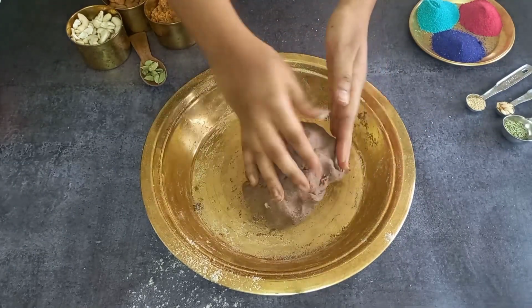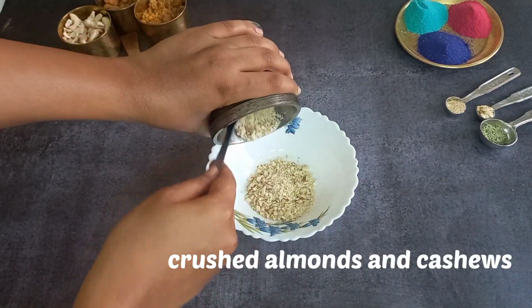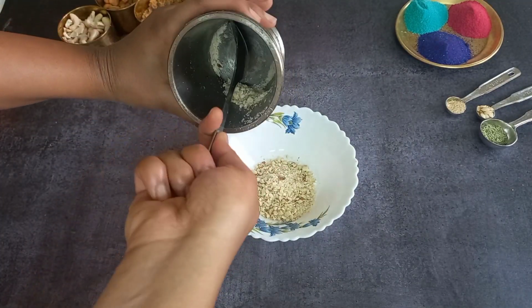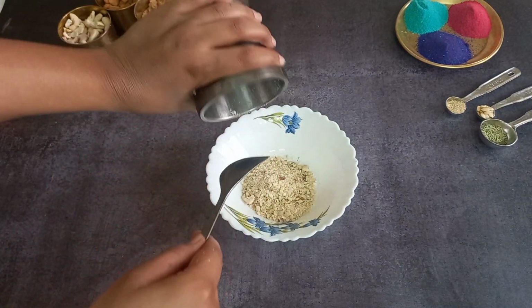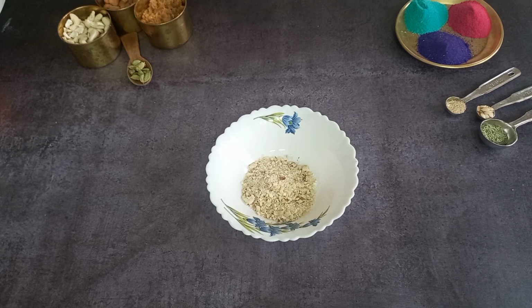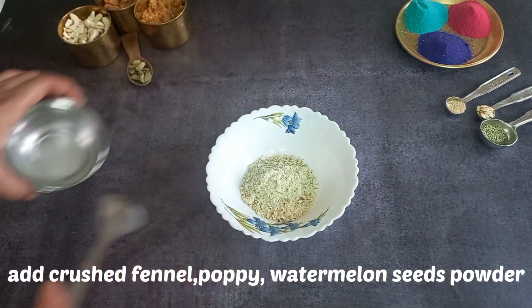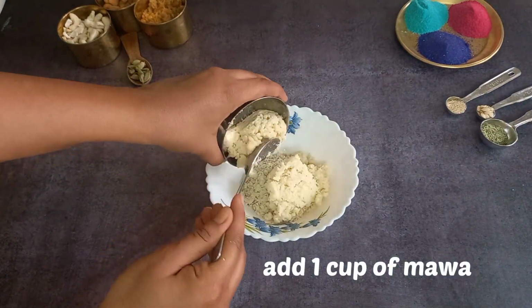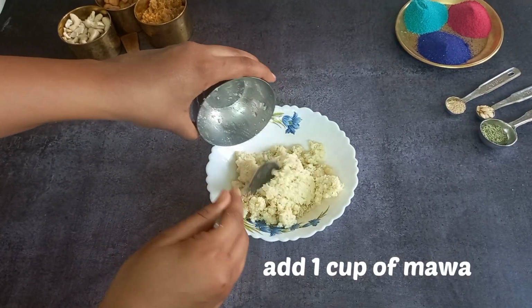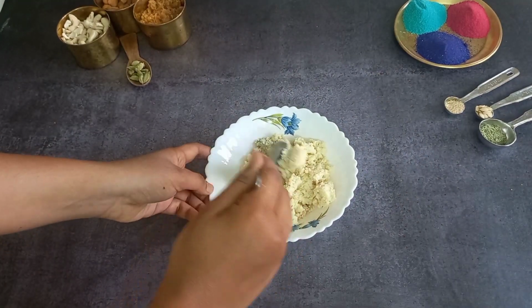After kneading the dough, let's start the preparation of the stuffing. For stuffing, I've used crushed almonds, cashews, and the powder containing fennel seeds, watermelon seeds, as well as poppy seeds. And for 2 cups of ragi, I've used 1 cup of mawa. Accordingly, the quantity of the mawa should be half of the flour which we have used. And use some cardamom powder as well, which gives a nice flavor.